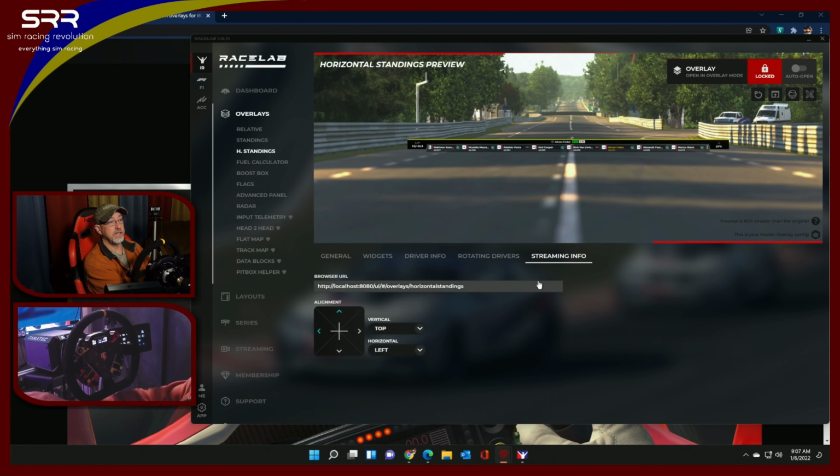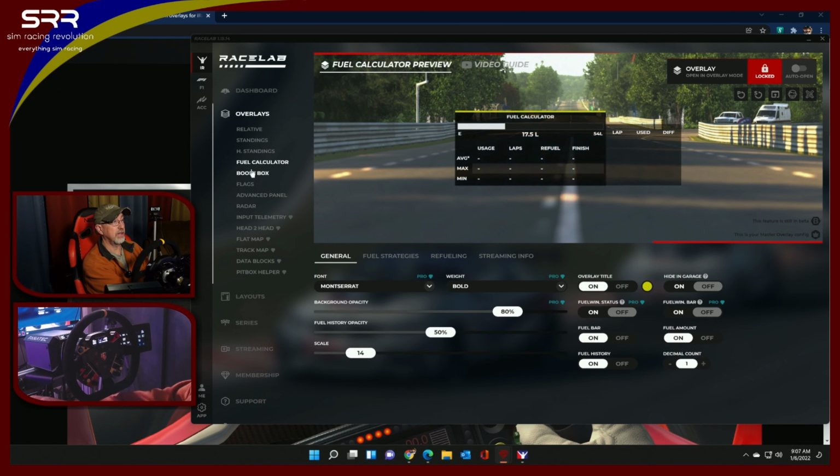And you can also set these up for streaming. It would set a browser URL, and you can get to that URL, say on your cell phone, on your tablet, on a third screen, on your streaming computer, and just bring that up and have it in OBS as a stream thing to add into your live stream. So that's very cool too. Or just to stream the info to another device, which is awesome. So lots of versatility there.